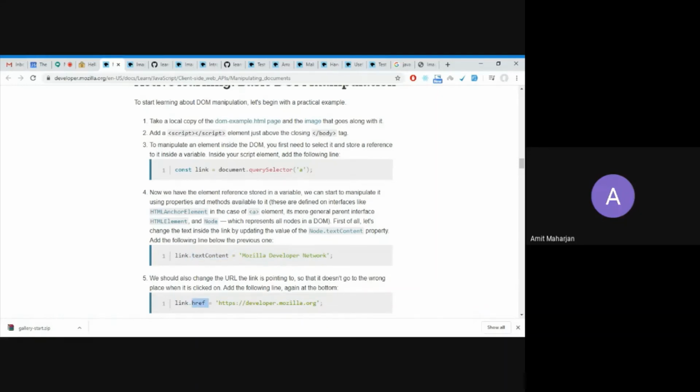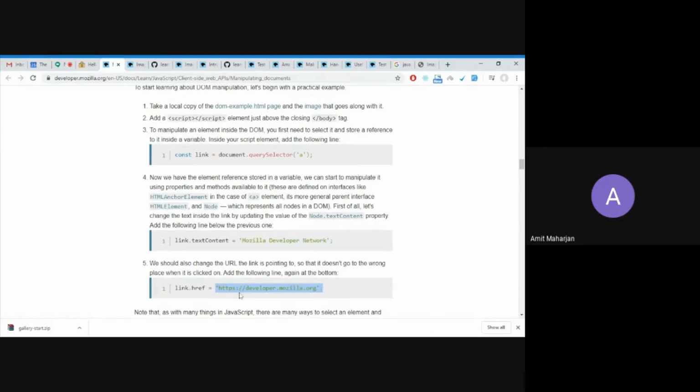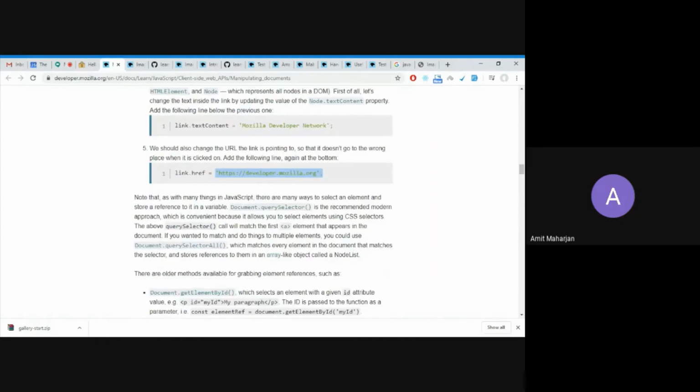This means you refer to this as the object. The document object is your link. Now you want to use the property and show the text for the hyperlink as this. Similarly, if you want to show that the URL for the link is developers.mozilla.org, this way you can refer to it. Using querySelector, you refer to a single element. Using querySelectorAll, you are referring to all the similar elements.